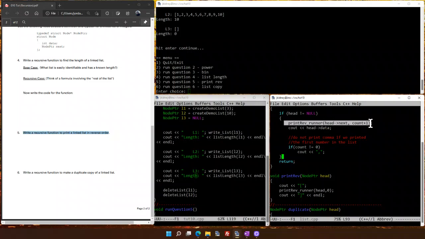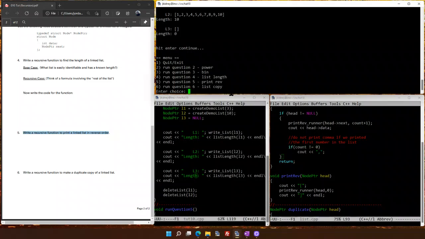So this will cause a whole bunch of recursive calls where it'll go all the way up, saving all those activation frames, all the way up to the very last node. When we hit the end of the list, it'll start returning from all those functions. So it'll be coming out and then printing that actual data. So it's important that this is afterwards. Then I just have this count right here so I can get that print.